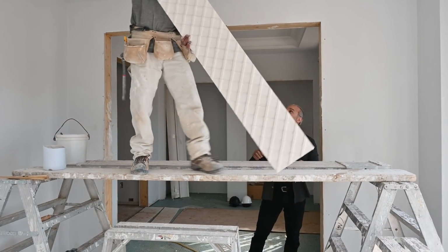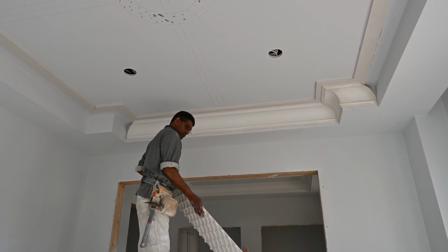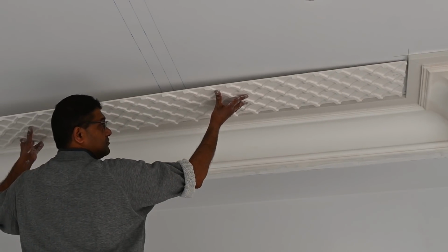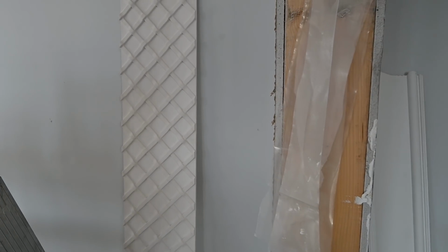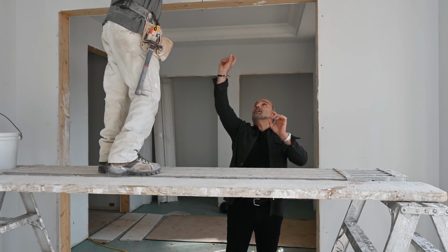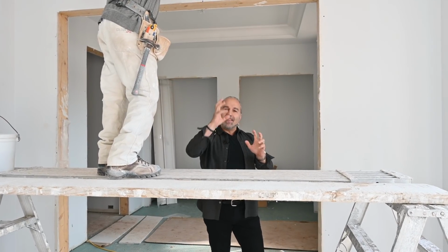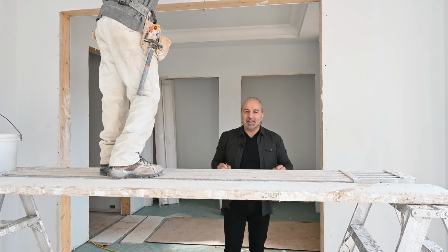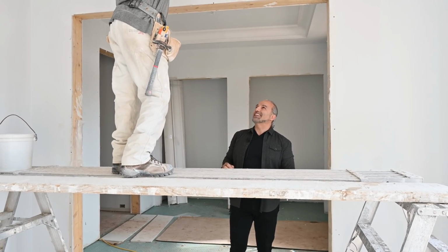It's that lattice that's gonna go up, and it's gonna be installed on the perimeter, just on about a 10 inch, what is that, 10 inches? About a 10-inch band this way, down the sides, and then, oh, that looks spectacular. So a little bit of detail on the outsides, that's the way it's gonna go. And then we're gonna have that fine molding on the inside edge, right? So there's gonna be a fine molding on the inside edge, then that's gonna translate to the center, then there's gonna be a very simple rosette in the center, and that is gonna be the spectacular detail in this dining room. I can't wait till you finish. It's awesome, looking good. A couple days and that'll be done.